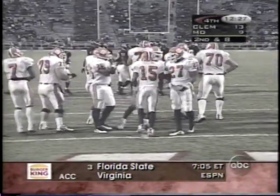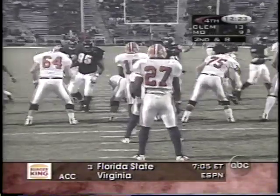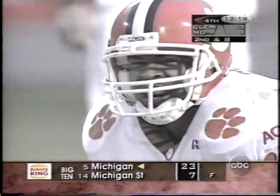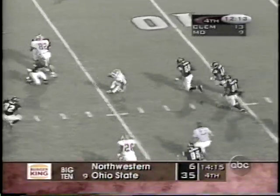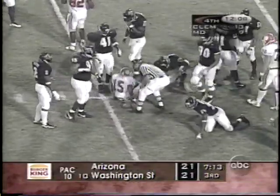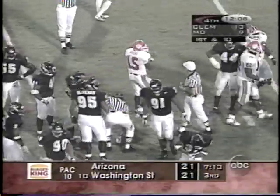Now it's up to Maryland to make some stops, to take advantage of some things to get back in this thing. Maryland's defense has come up with two turnovers, two interceptions already today. Witherspoon and Priester out of the eye this time. Green with a nice play fake — this guy's a magician, folks. You can't give him an inch of daylight. Green — pardon me — out to the 20 for a first down, picking up 12.